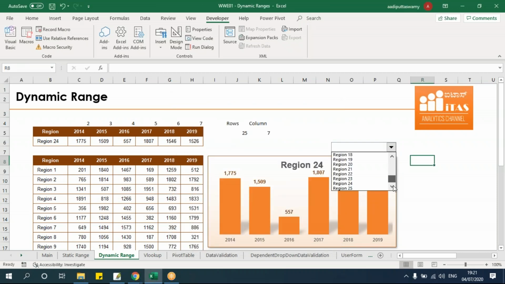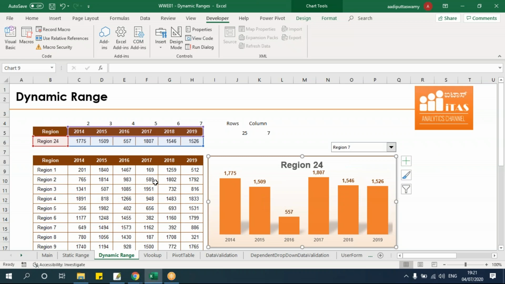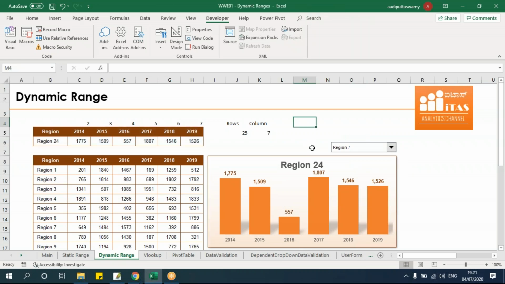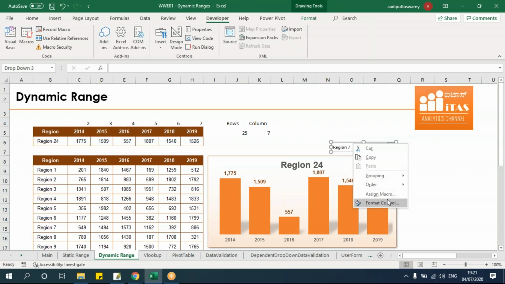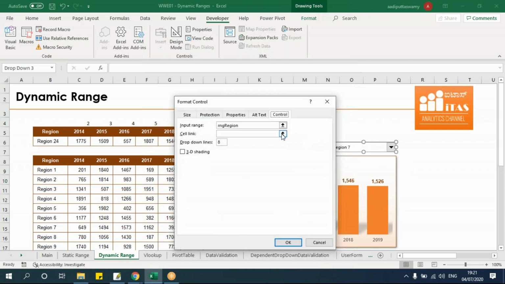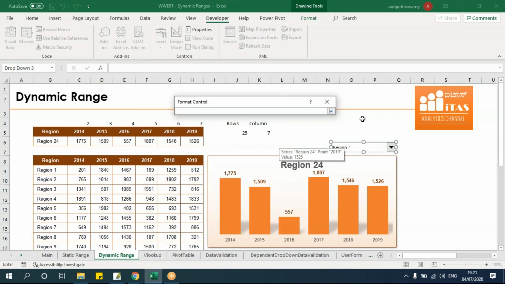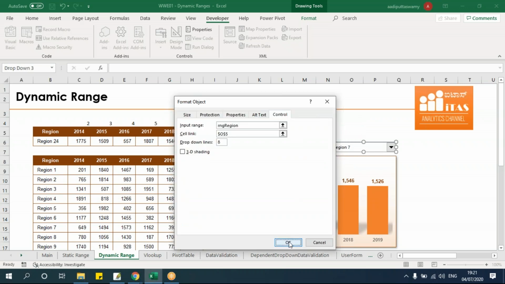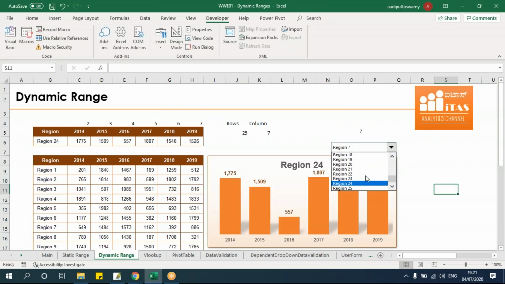See, automatically I'll get the dynamic range we have here. Now when I change any of these values, this chart also should get updated. This chart is actually referring to this table. Now right click, format control, cell link, I'll select somewhere here, which will give me the index number of the selected region.